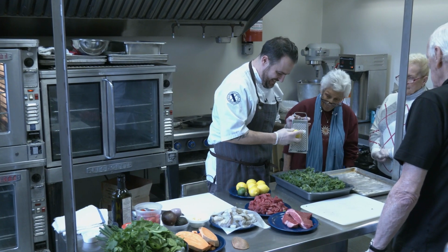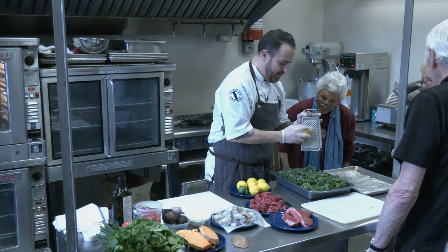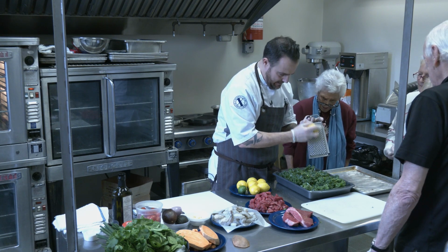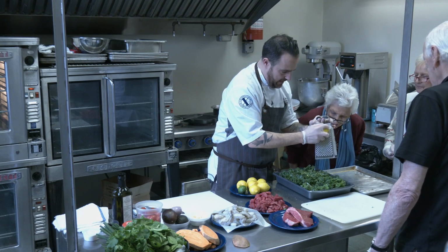Probably not been used for a long time. Oh, we know. Annie came through and washed everything up really nicely. And the lemon zest goes a long way.